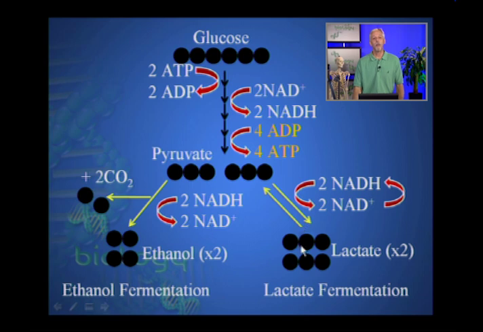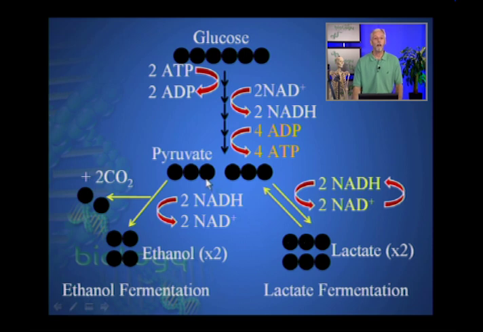Now, what's good about this, though, is that if oxygen is made available, lactate will be converted back to pyruvate, and we can eventually get our 32 or 34 ATPs per glucose out of them in the mitochondria. So this is a reversible reaction, and this is what happens in our own cells, mammal cells.